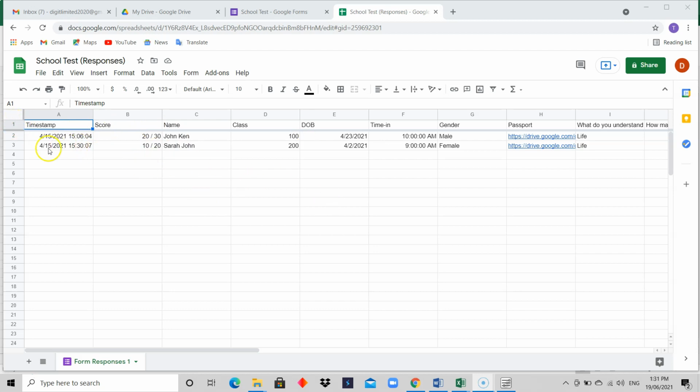Let's say you want to change the font of the responses of people, the font and the font size and all of that. If you change these, by the time you receive another response, it's not going to follow the formatting that you've applied to the entire sheet. For that formatting to be applied, you will need to use that code that I'm going to teach you shortly.